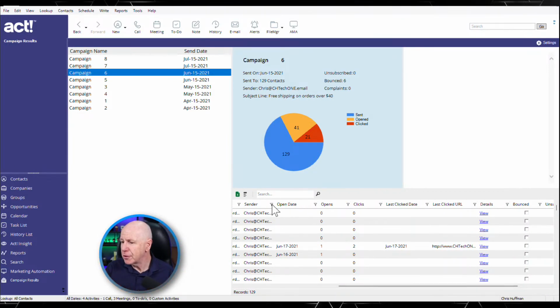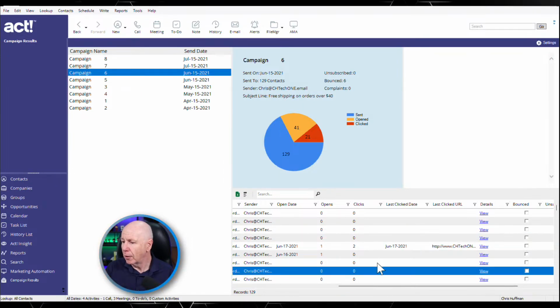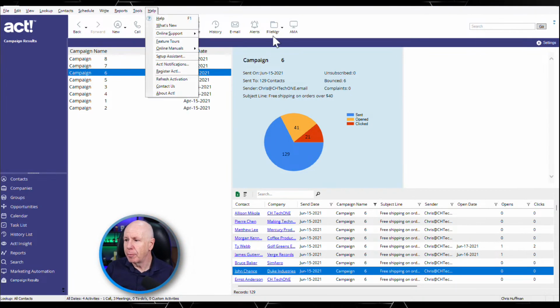And you can filter this. There's a little filter, so maybe I want to see just the ones who viewed it and not the other ones. And then you can actually pull up those contacts and do a lookup. And you can actually dump this into an Excel file, so if you need to pull this off in an Excel file and analyze the marketing campaign, you have the ability to do that.